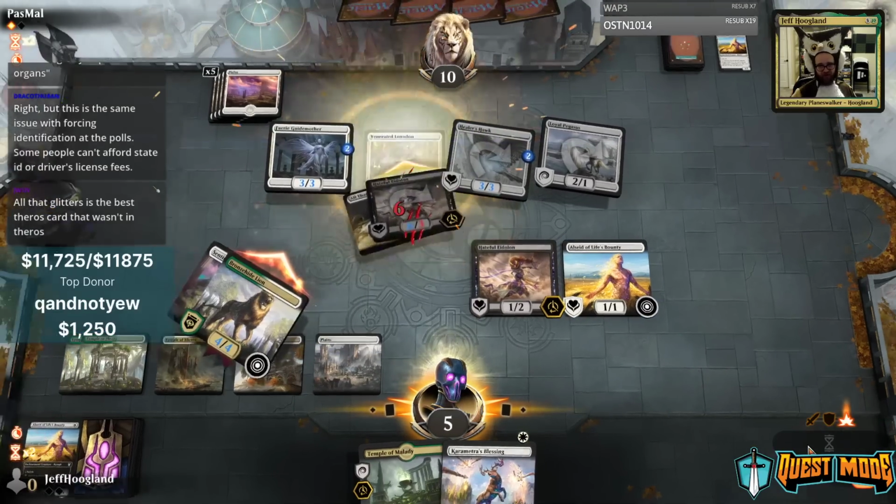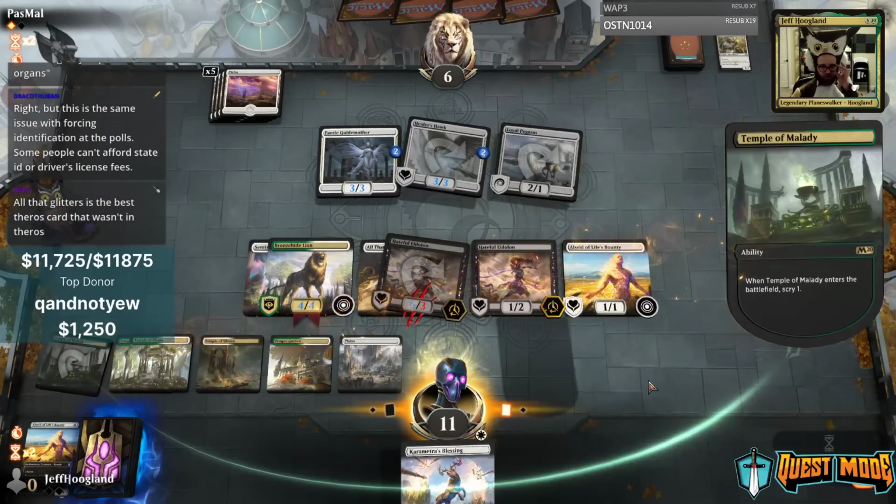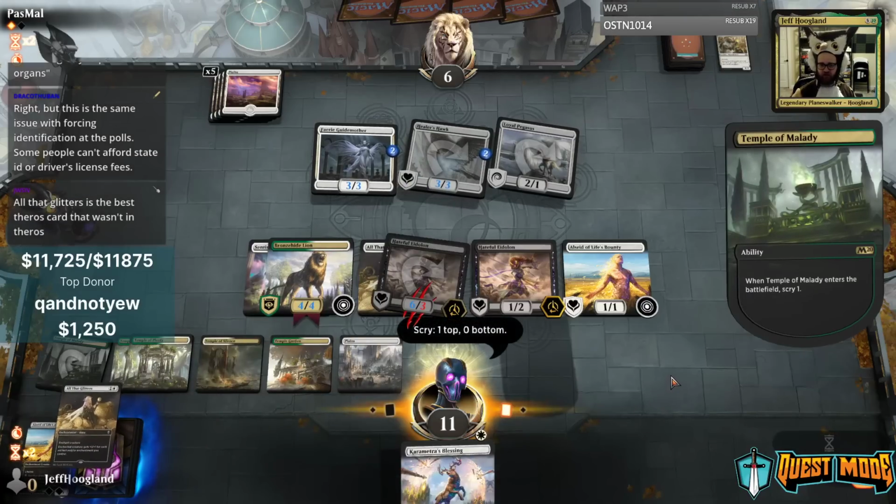I think we just pass here, right? Gain 6. Time me up, go to 11. Yeah, I feel like that's the turning point for us here. Perfect.